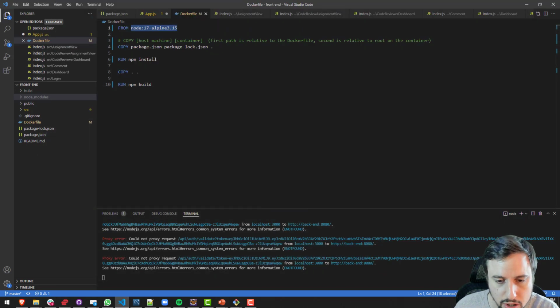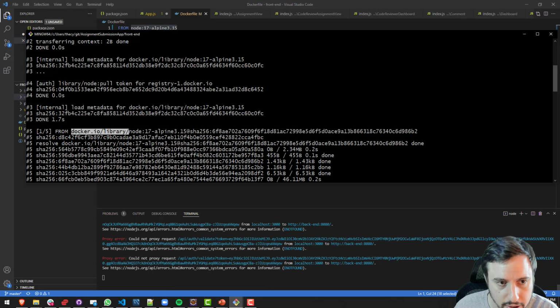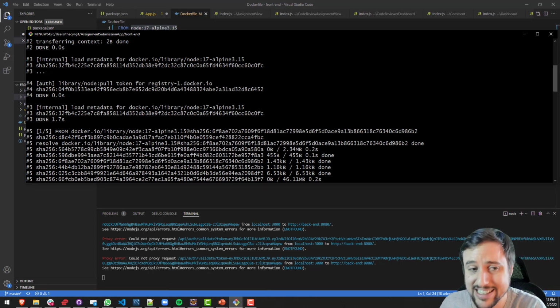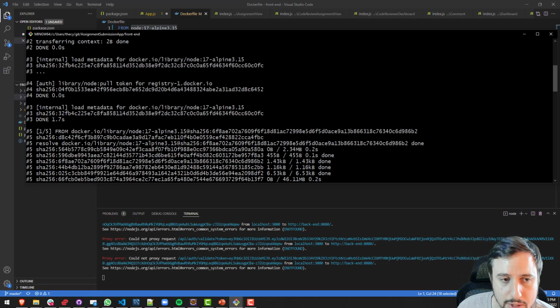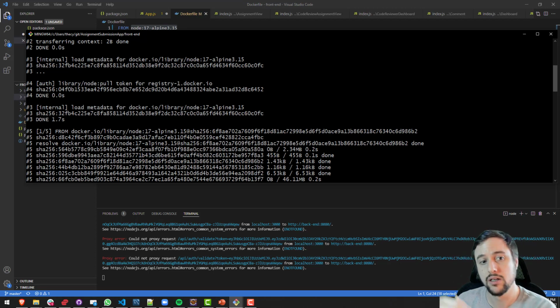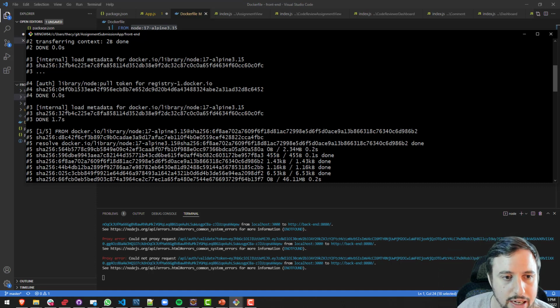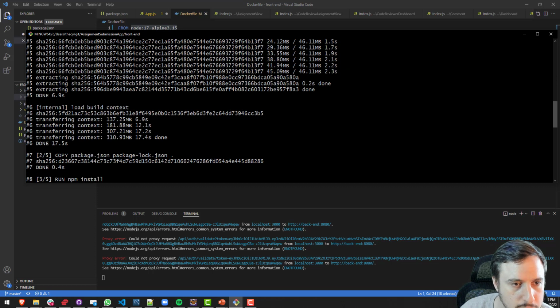Which is why when you go here, it's from docker.io.library. Okay, it's making the assumption that that's what you meant. You can pull images and build images from other images that are not in Docker Hub, right? You just have to explicitly say the path, the URL pointing to that image if you were storing it somewhere else. Anyway, okay, so it's going through, it's doing that first step.